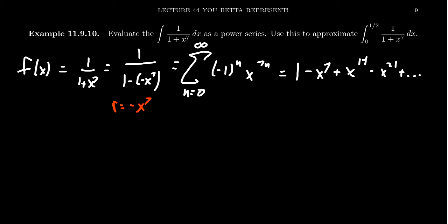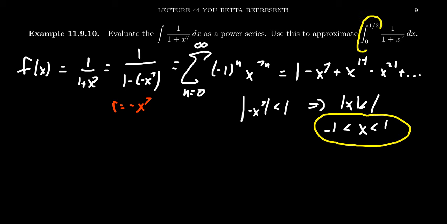Be aware that because this is a geometric series, we need to have that the absolute value of negative x to the seventh is less than one. This translates to tell us that the absolute value of x needs to be less than one. Or in other words, x needs to be between negative one and one. This is our interval of convergence from negative one to one. The domain that we're trying to integrate across zero to one half lives inside of our interval of convergence. Therefore, we could equate this function with the power series, there's no difference between them. But with the power series, the antiderivative is substantially easier to do.